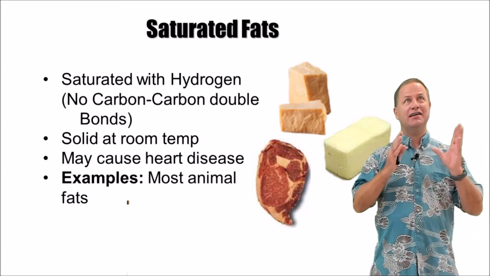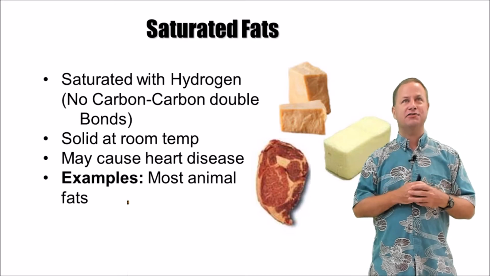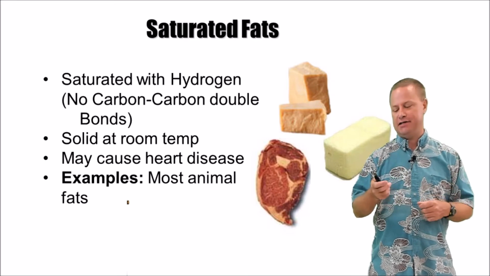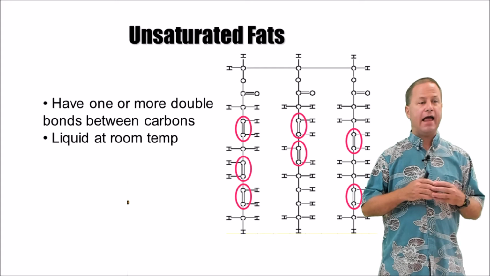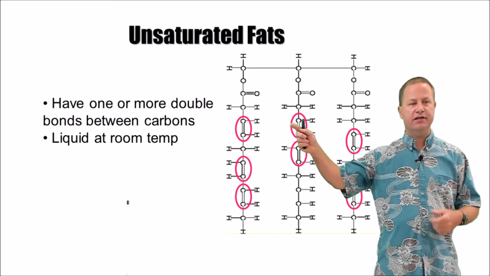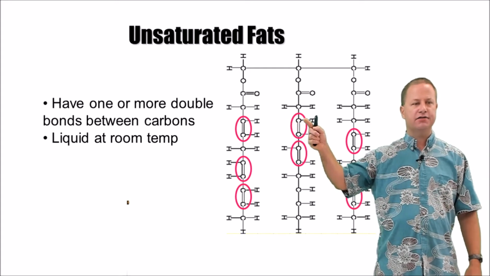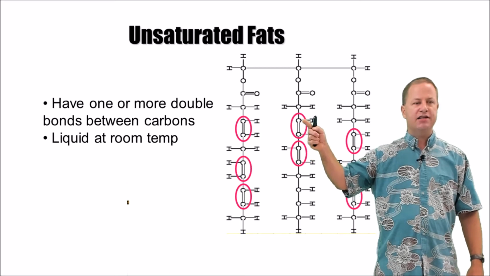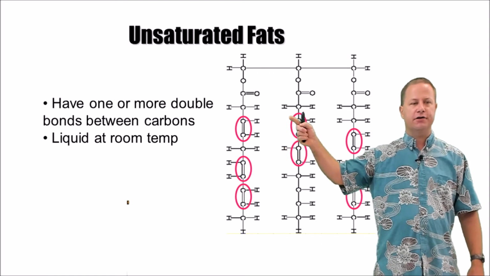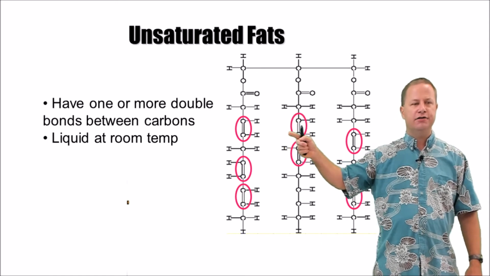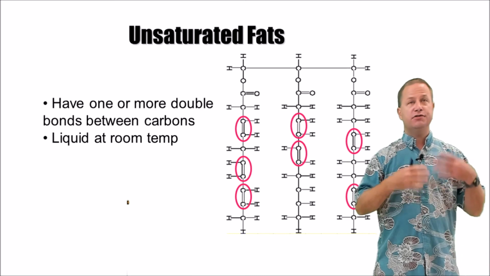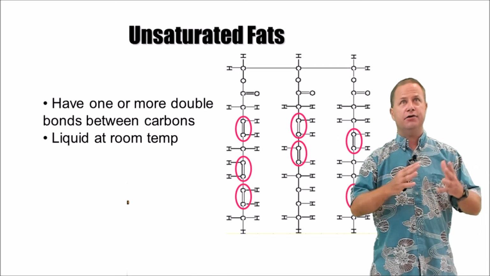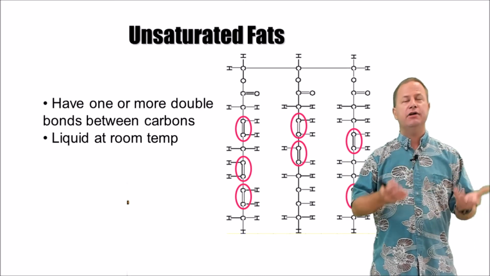So we want to try to eat a minimum of saturated fats in our diet, even though they're super tasty. Unsaturated fats, on the other hand, have 1 or more double bonds between adjacent carbons, like we can see here. So this carbon is double bonded to this carbon. It's sharing 2 pairs of electrons, and as a result, it has fewer electrons to share with hydrogens. So there's fewer hydrogens here. There's no hydrogens on this side. There's 2 hydrogens on that side. So as a result, these molecules stack together differently and tend to be liquid at room temperature.